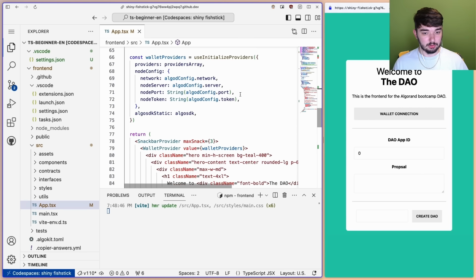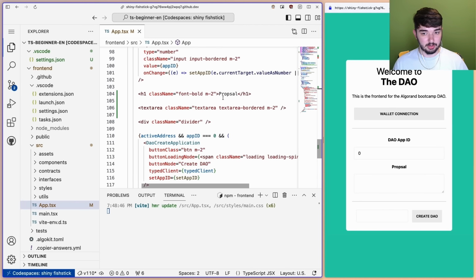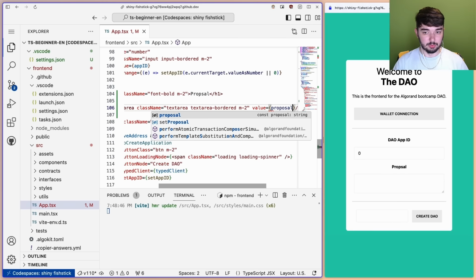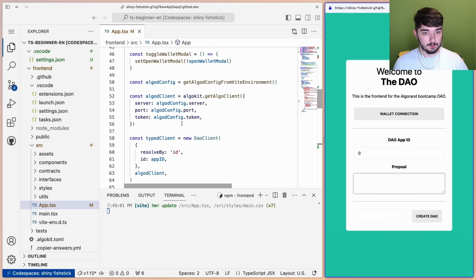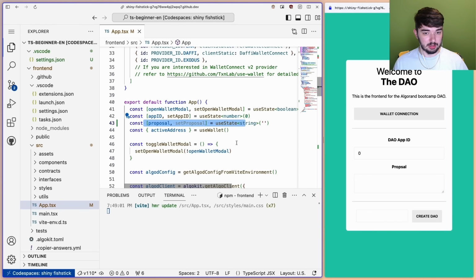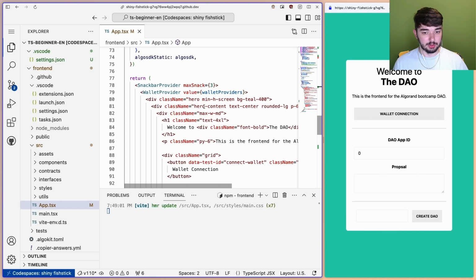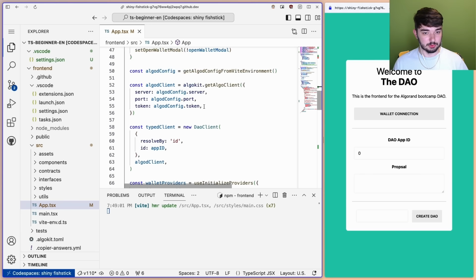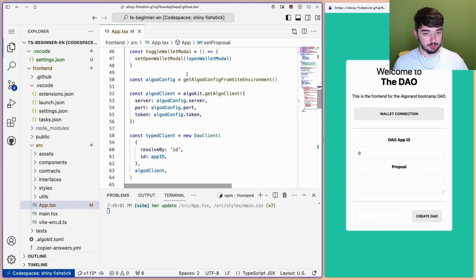And then I'm going to come down here to my new text area and say value equals proposal. Okay, so now we've hard-coded this value to be equal to the value of our proposal state. And so we're now going to write a function that updates proposal. So we're using proposal, now we've got to use setProposal.